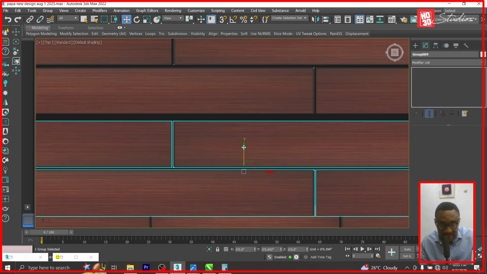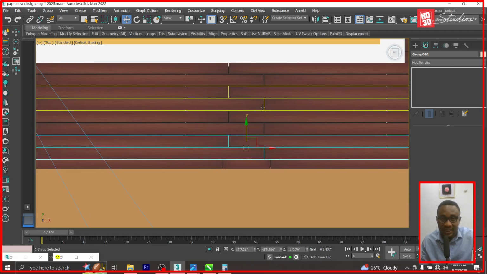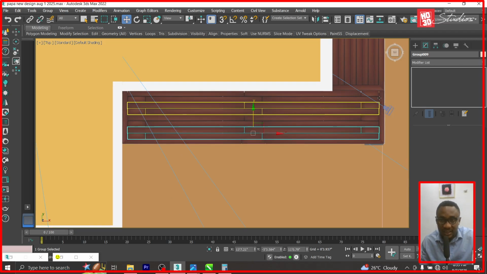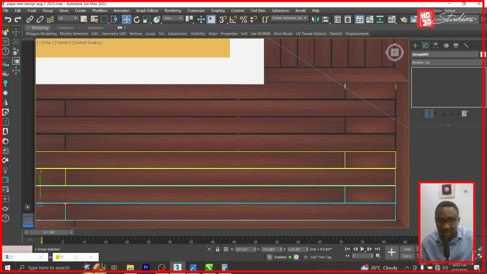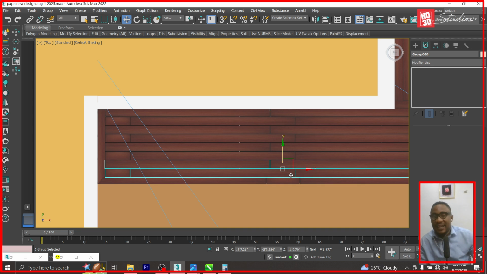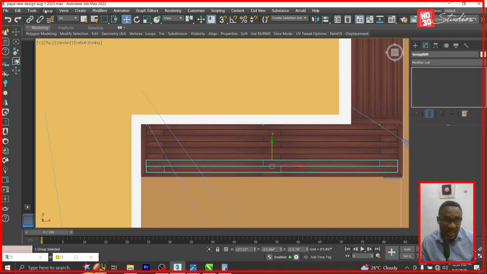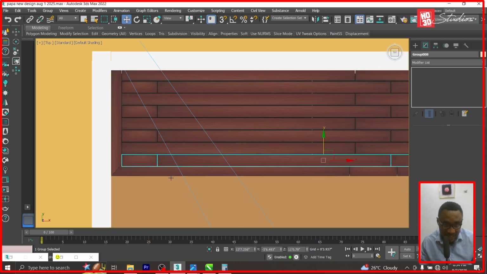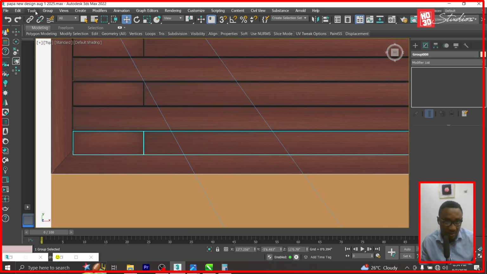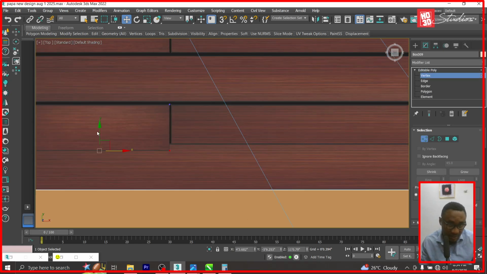Now you can see that the joints are staggered. There's one joint here, one joint here, one here, and here. You get? And here too, they're staggered. It helps to keep the deck in shape when all the joints are not converging at one spot. I'll ungroup the last one. I have to reduce the sizes of this. I'm going to ungroup this again. Take the vertices, bring them in a little just to show the gap.